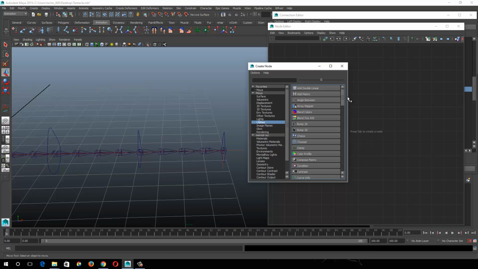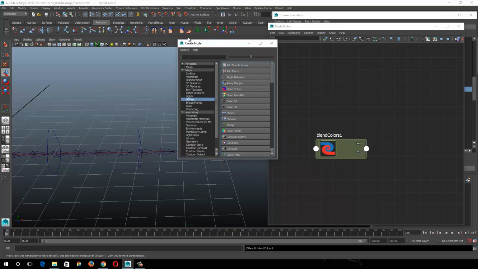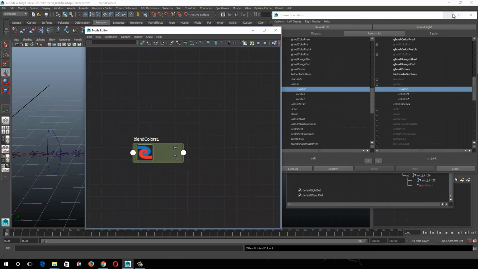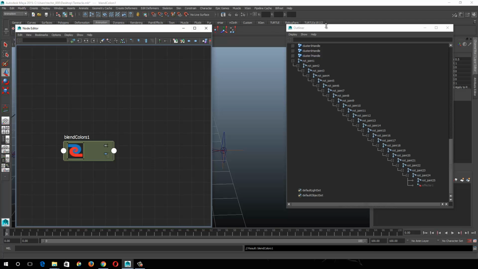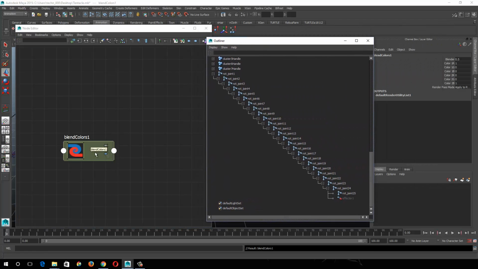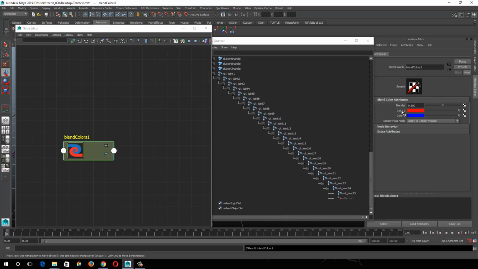Let's see, what's going to be the easiest? So if I use a blend color node, I'll think this out loud so we could see the thought process here. Let's go ahead and look at it real quick. Blend color is a shader thing, but you have RGB values. So there's no reason you couldn't plug in an XYZ value and have it work just the same. If you look at its attributes, here's an RGB value here, RGB value here, and a blender that you're saying is either all color 1, I think, or all color 2. And then anywhere in between, it's just averaging the R, the G, and the B values.